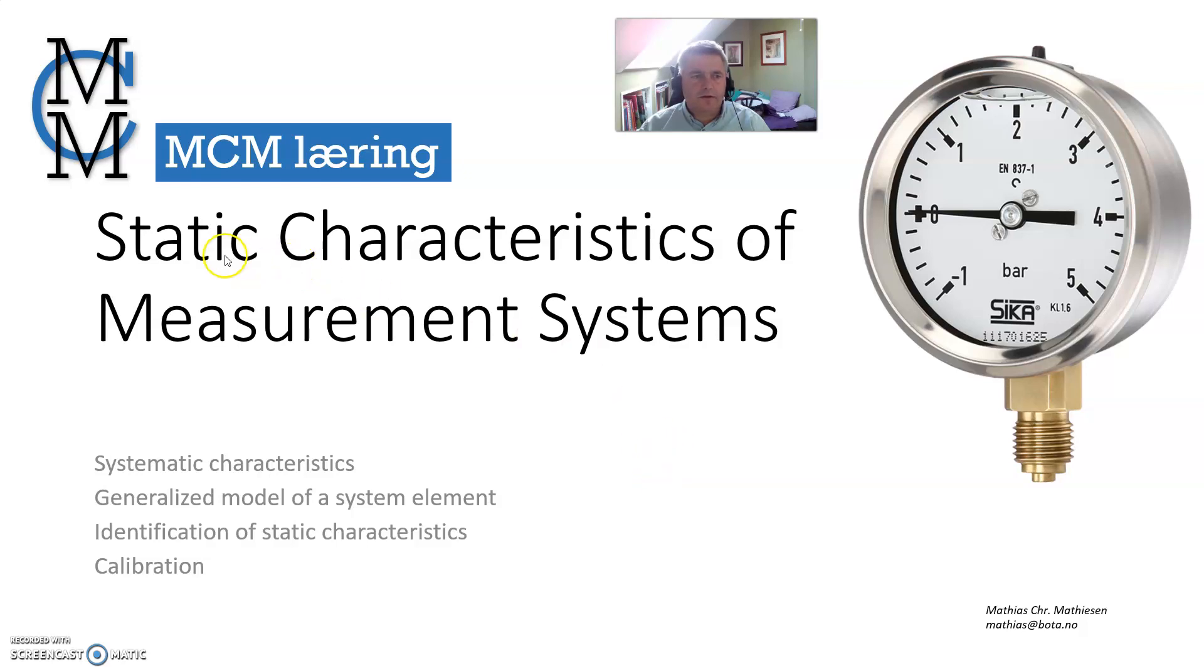Film three on static characteristics of measurement systems. The first two talked about the general measurement systems, the dependency from the input to the output, and characteristic equation for straight line non-linearity, and then environmental effects. This will look at other effects on measurement systems that are non-ideal. If you have questions, please contact me.